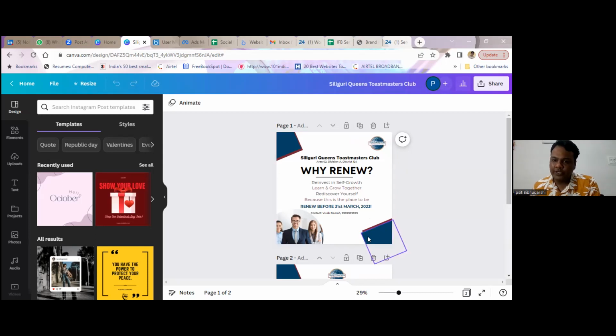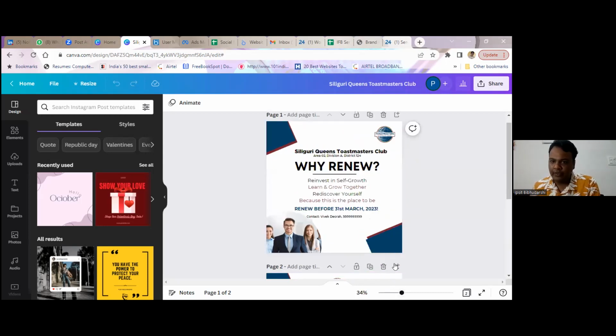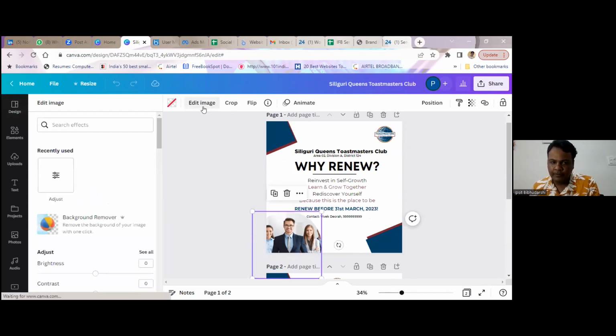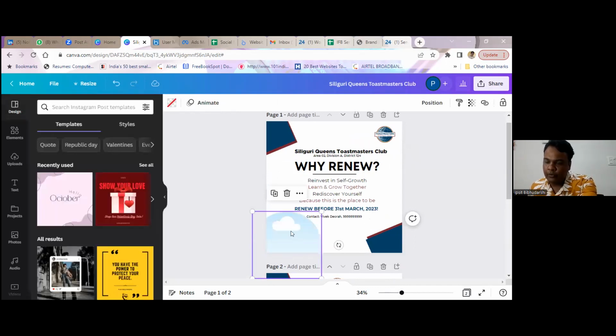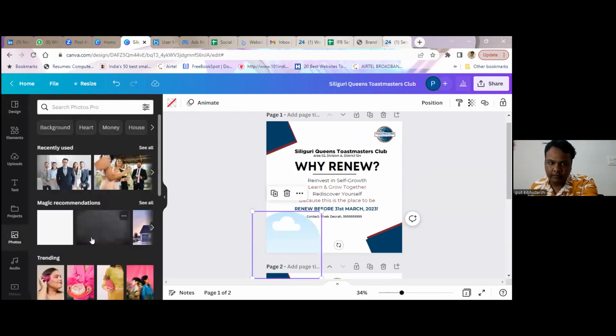No. It's possible to change all the elements that you have made individually. For example, we don't like this photo and we want to replace it. So click here. You can edit the image, or you can replace this photo entirely. If you delete this, the photo goes away. The frame stays. So you want to include some other photo in here.